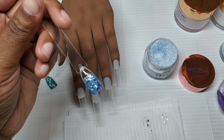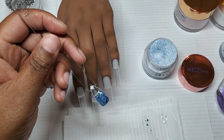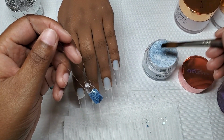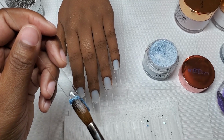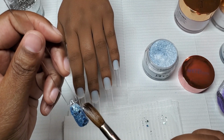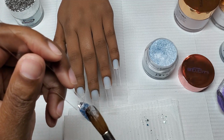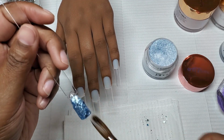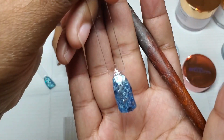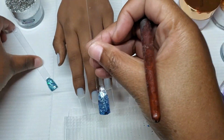That is pretty already. That's really cute. So let's go ahead and get the rest of it. And there we go. And that is the other color. That is really cute. So we're basically probably going to be doing one or two of the colors.